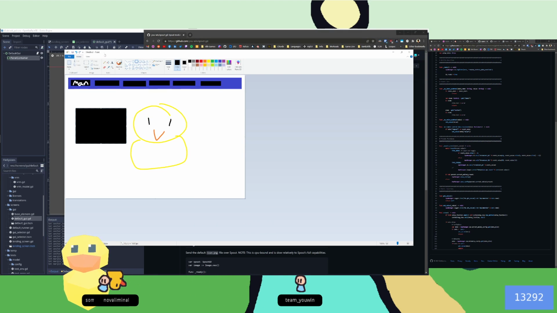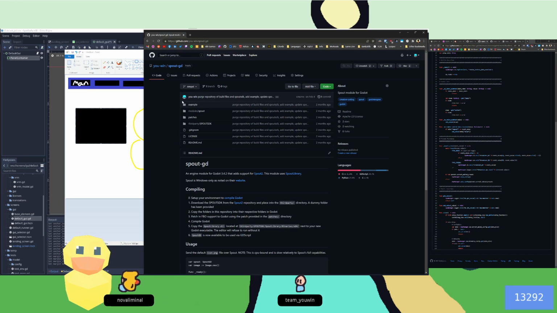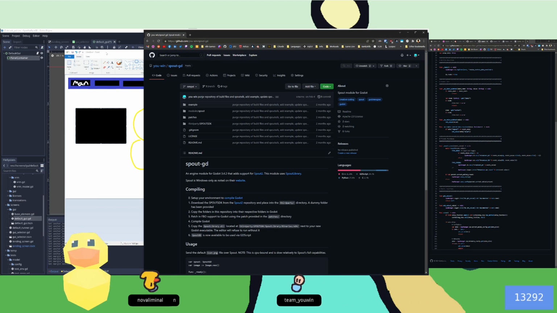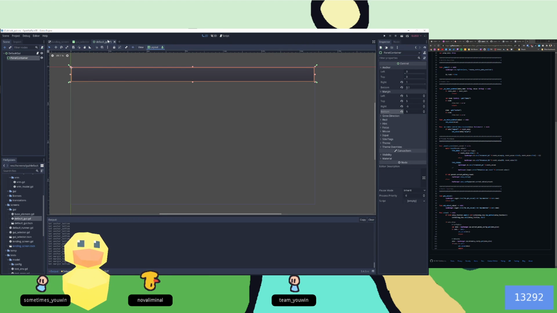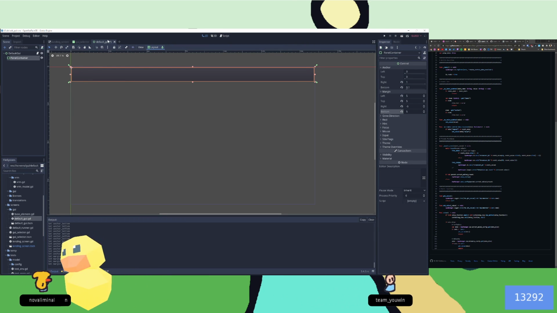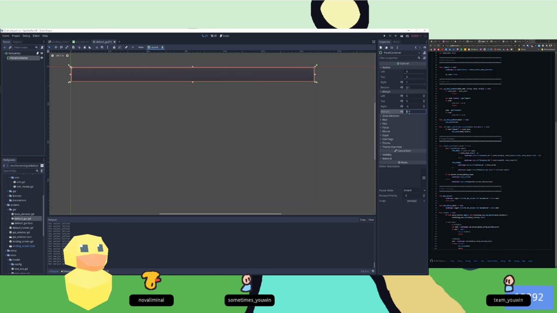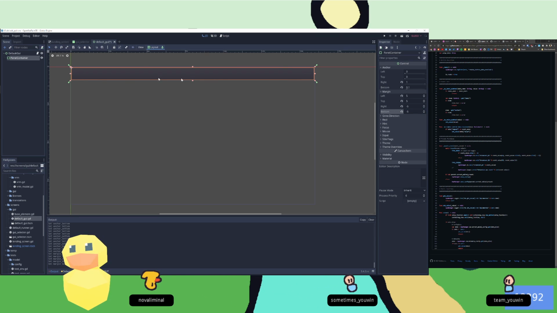But then going back to the GUI thing, if you are trying to capture to OBS and you want to have a GUI open, I do plan on releasing a build of this that uses Spout GD integrated into it. It needs a bit more tweaking to actually be usable as a regular Spout module, but for this it should be good enough. For just sending, it can't receive, but we can send. I think receiving might be a bit tough, because Godot intentionally hides a lot of the lower level stuff necessary for swapping textures on the fly.